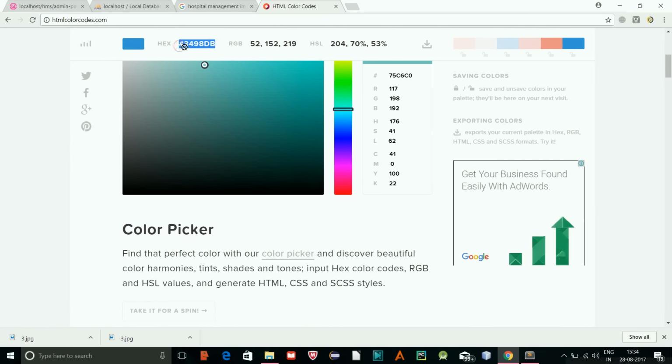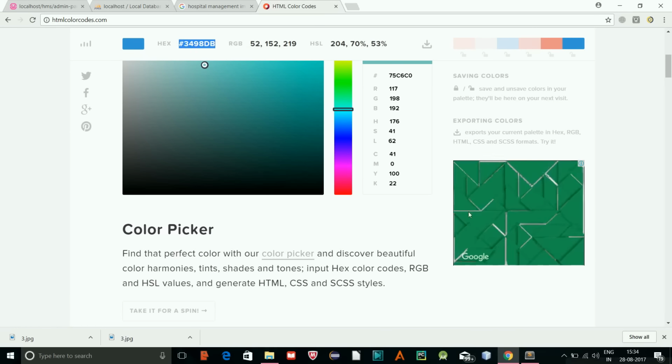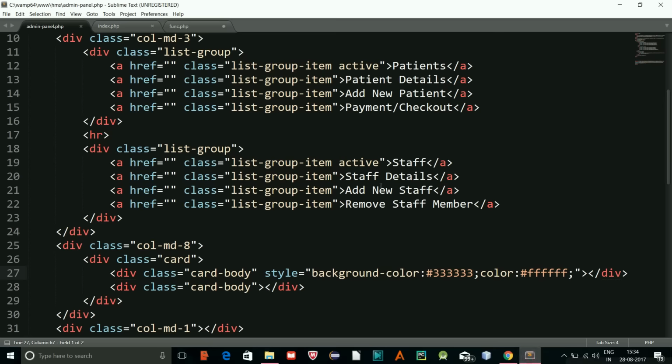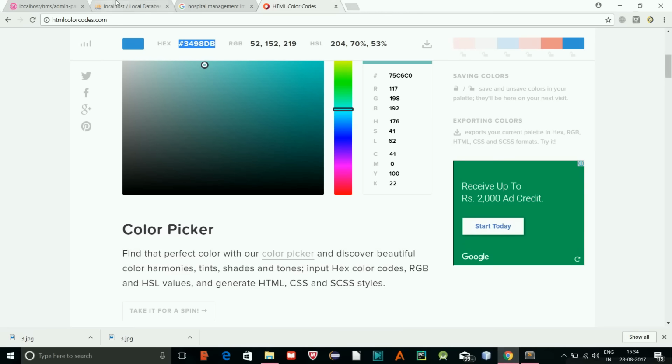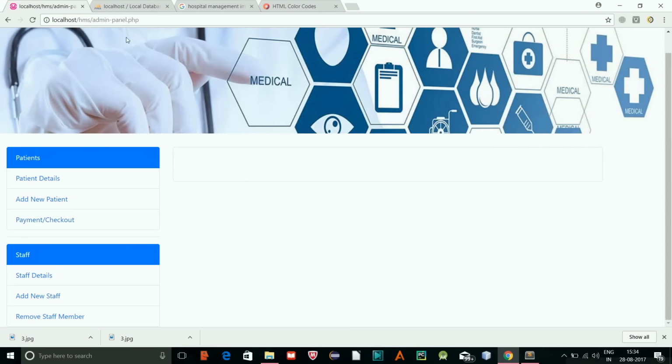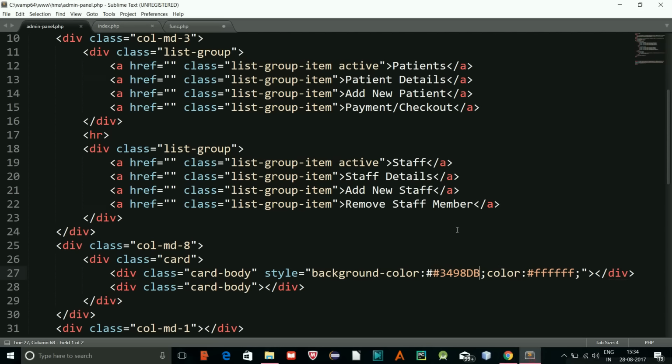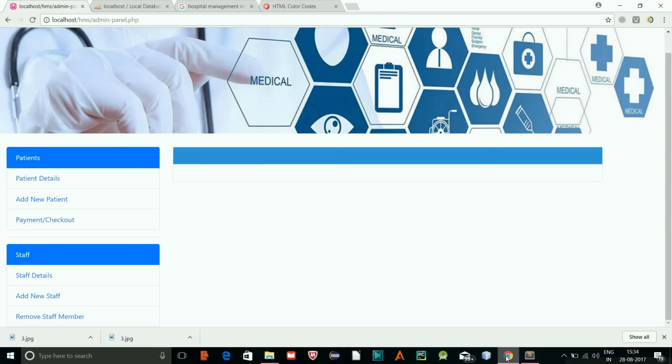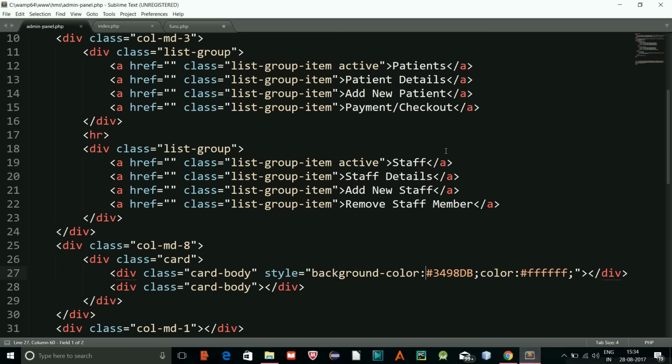Okay, so let's just change this to blue, and let's see. Yeah, I don't think that will match this blue. Oh boy, what happened? Oh, yeah, this one is a little light, so I need to change that also.